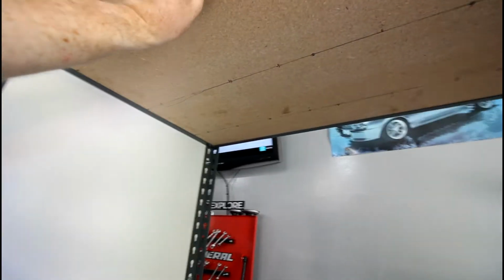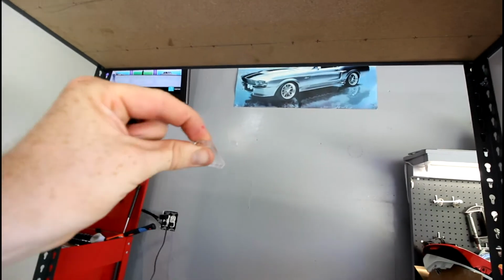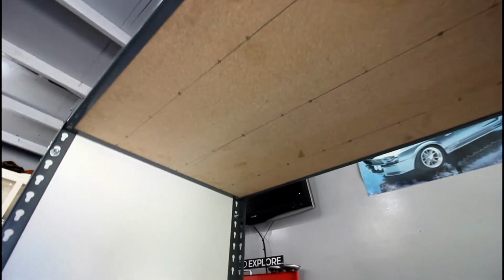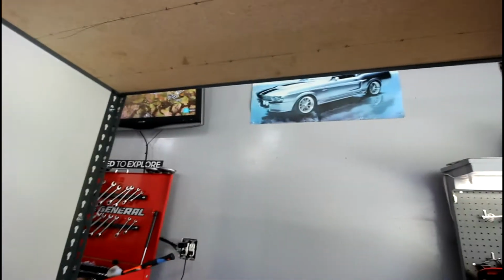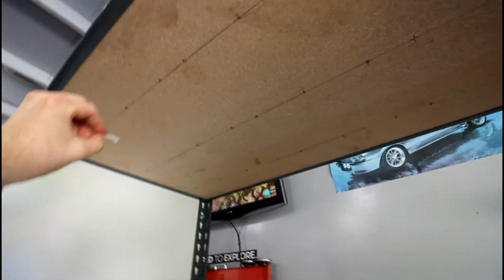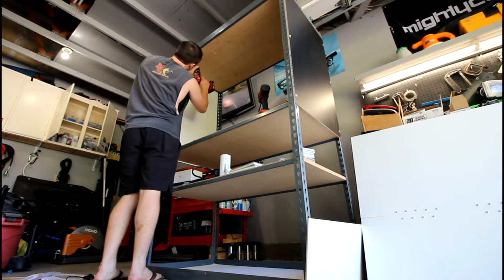which will be nice because I didn't really want to use double-sided tape to mount these lights, because if for whatever reason the double-sided tape failed and the printer was running, that would probably not end well. So these will hopefully be a little bit more secure. So now I'm going to just screw each one in to all the points that I marked for the lights.